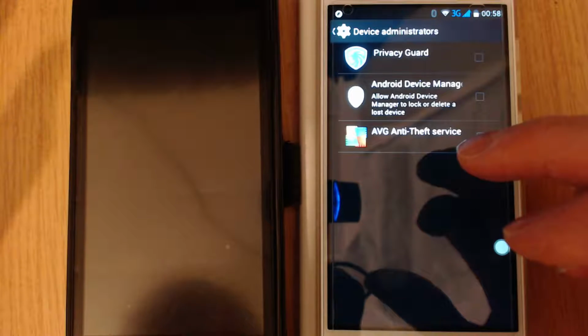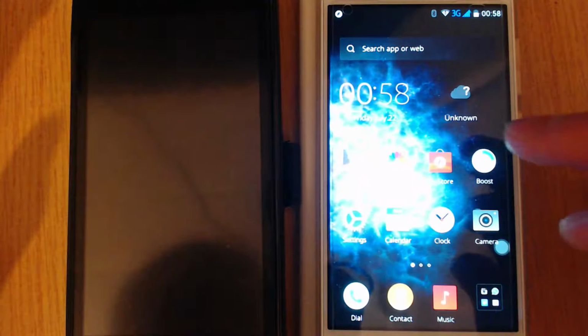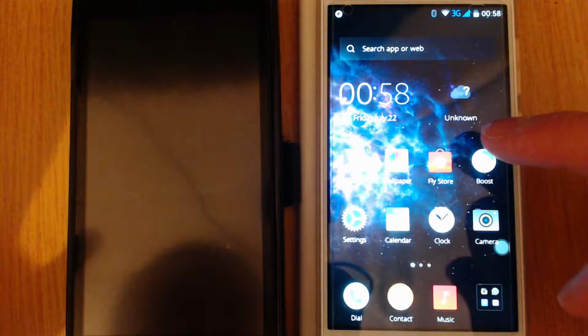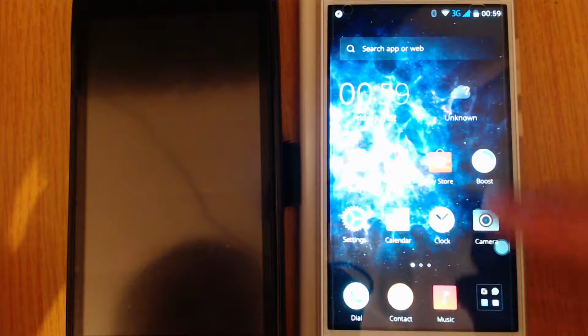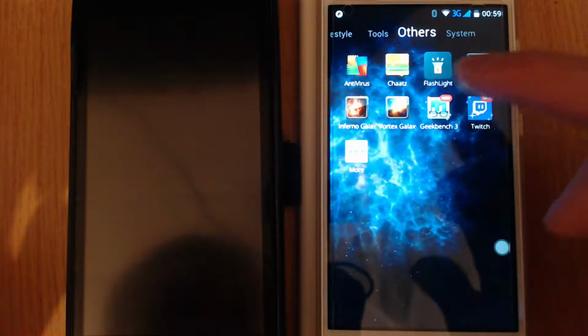So now you need to install the source code without using Google Play. That's the key word. Install it without using Google Play. Now you might be wondering where to get the file to do what I'm going to do now. So I'm going to go back to my file, I mean my Google Chrome.